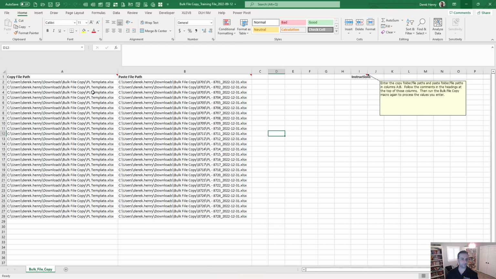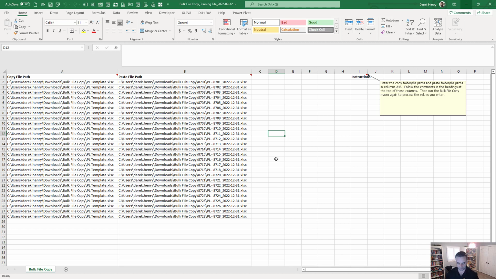Now, when we run this, we're going to copy that template file, right? So here's the entire path, including the file name and the extension, and here's what we want to paste it to. So very similar, but we're going to rename it. And the beauty of Excel is that you can use formulas to build this file path. So if you have a list of location numbers, then copy and paste that, or reference it, or something, right? Makes it very easy to do that. And Excel is great at doing those kinds of things, giving you the power of referencing, a lot like programming languages.